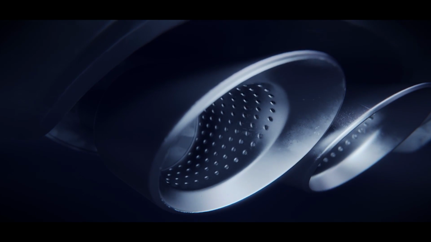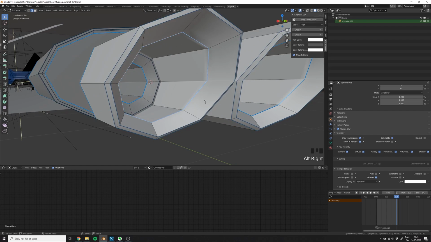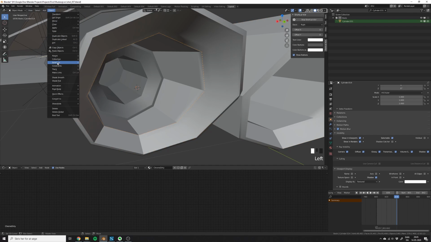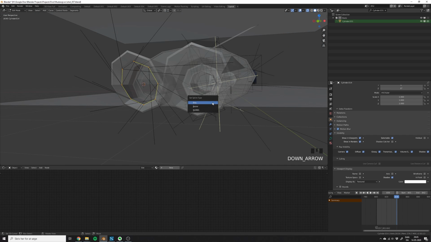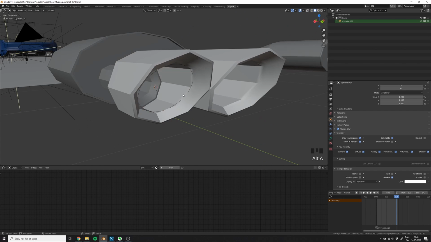So in this quick tutorial, I'll show you how to make the effect you can see in this shot. So first of all, you need a loop cut from your exhaust pipe. You can select it in edit mode and press P to separate it, and then convert it to a spline or a curve. Then change the spline type to Bezier and set the handle type to automatic. Now go back to object mode and select the curve and place curves that selected.